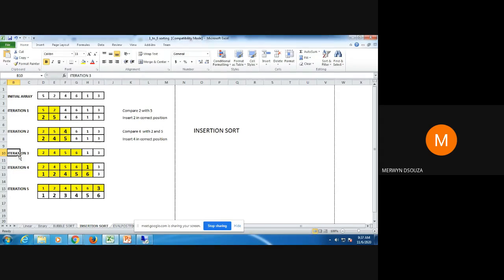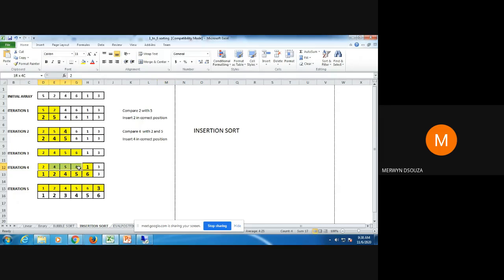Here we have done 3 comparisons, that is, we had included 3 elements. In the next iteration, we will include the 4th element and check whether they are in the proper ascending order. If they are in proper order, we do not do anything. There is no swapping involved. As you can see in this step, all the elements are in proper order, so we do not do any exchange and go to the next iteration.